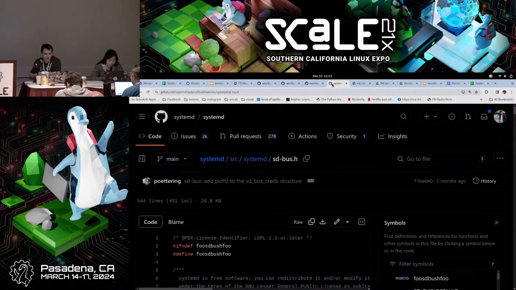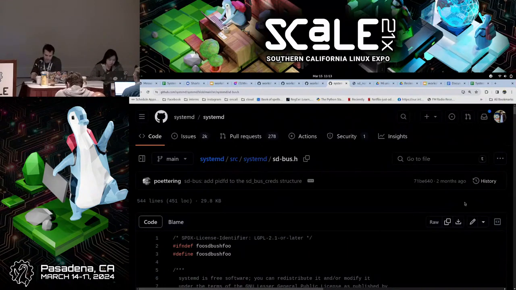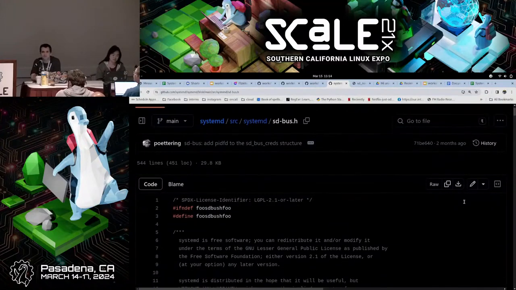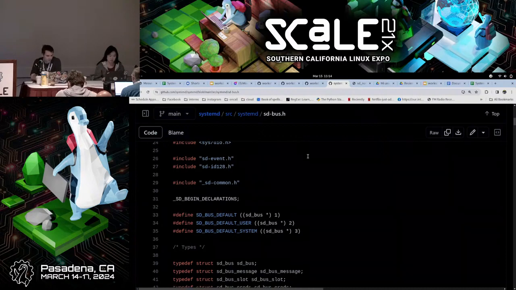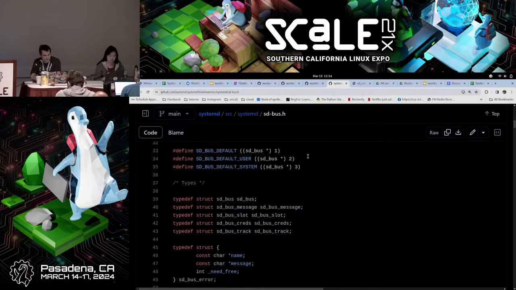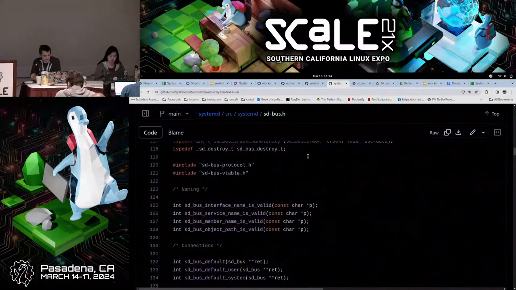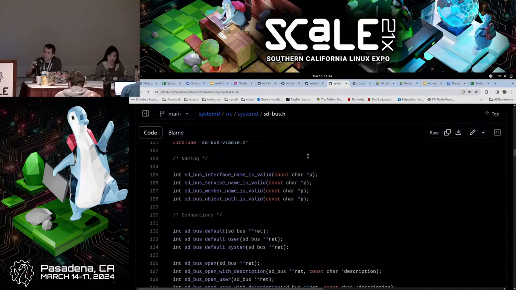Why would systemd do this? Instead of using a standard library or something from the outside world, systemd decided to rewrite the DBus libraries and bindings. So they created this library over here that is called sd-bus. SD, of course, is systemd. And this is very interesting. This library belongs to the systemd suite, but it's not just for systemd DBus. You can use this to build your own DBus server or interface.